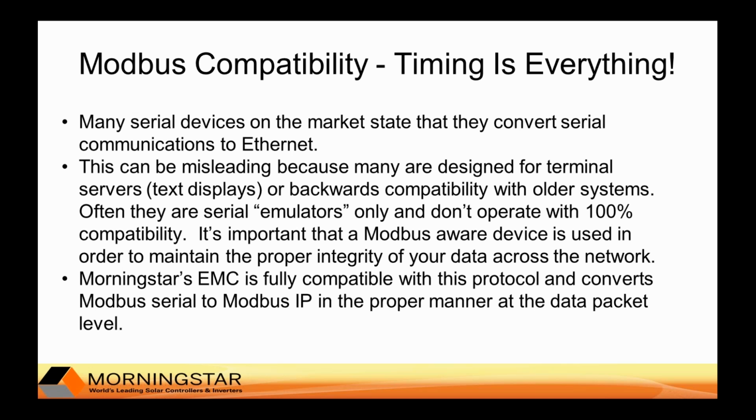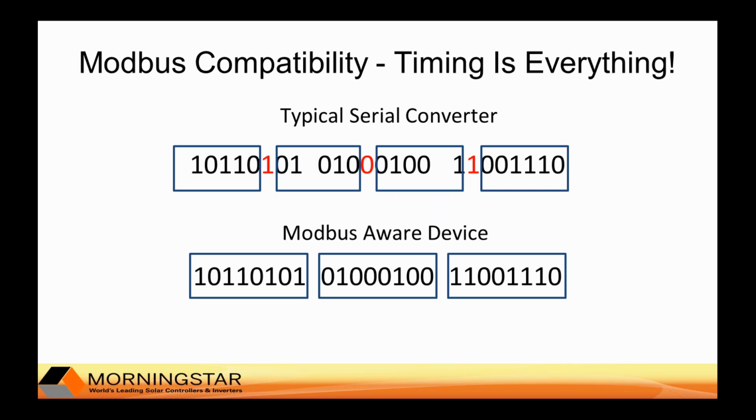So the EMC-1 is fully compatible with Modbus protocol, and it ensures that it converts Modbus serial data to Modbus IP data in the correct manner, down to the packet level.